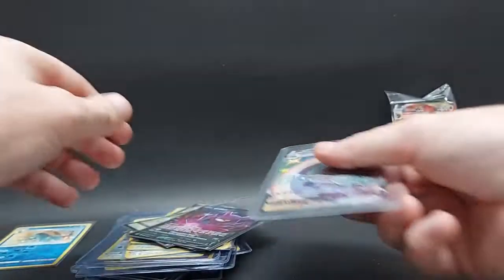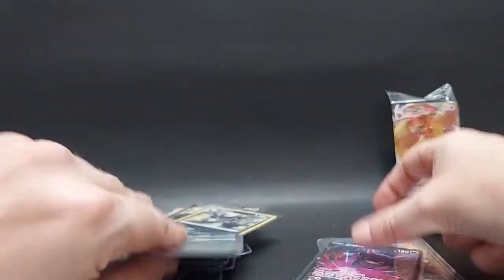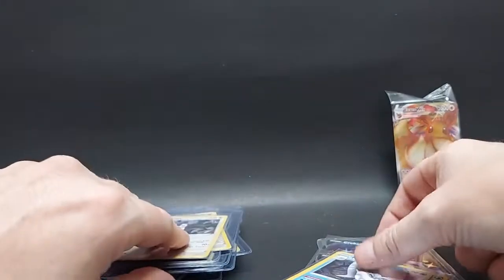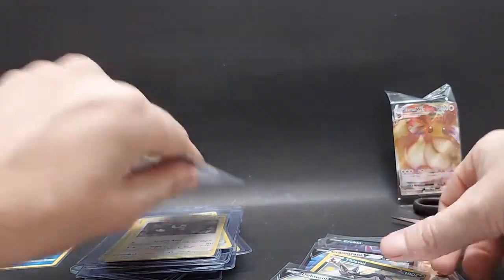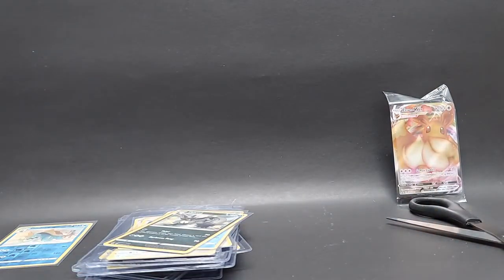I'm excited to look these up. Let's get to it. We got the VMAX, we got the Crobat V, Cramorant, Teeval. We're going to look up the good cards. Let's look up these good cards, the Vs, the VMAXes. I'll be right back, folks.